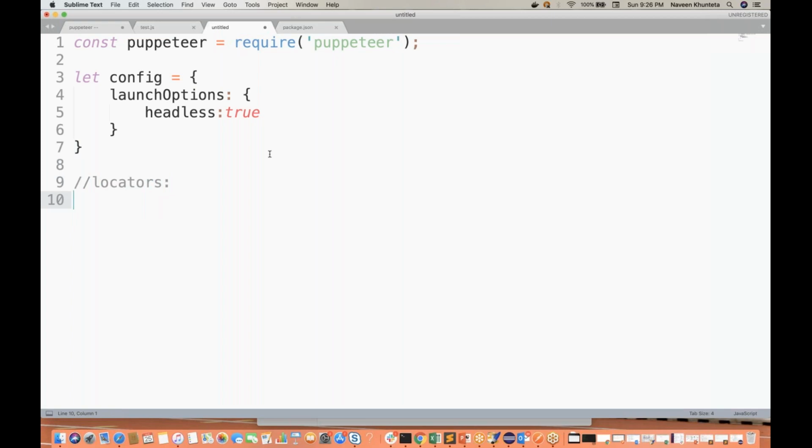So how to define locators? Let's see, for the login page, I want to define some locators. So how to create your page objects, just like page factory, right? Locators or page factory or object repository, how will you define it? To define something like this, you simply write const, and then what is your page name? So let's say my page name is login page locators is equal to starting bracket, ending bracket like this, and start creating your variables.